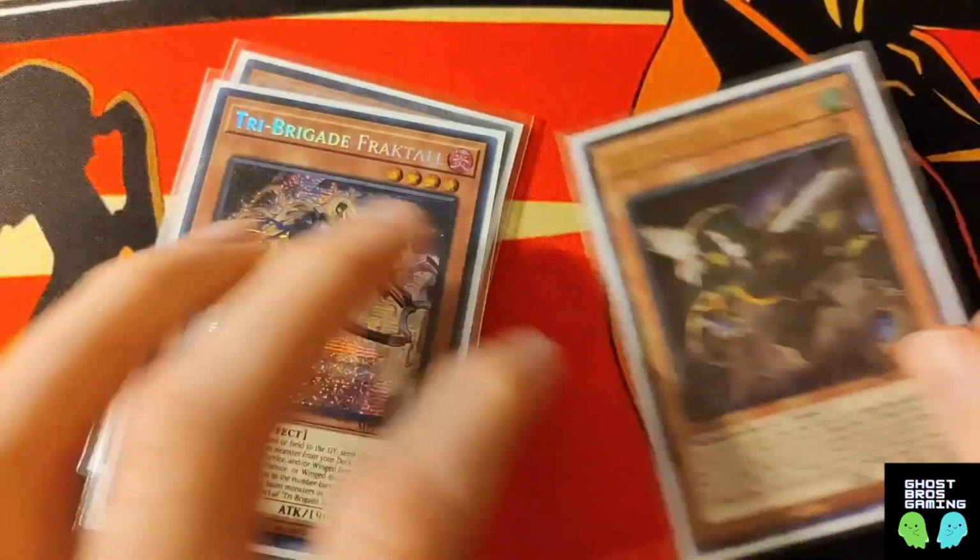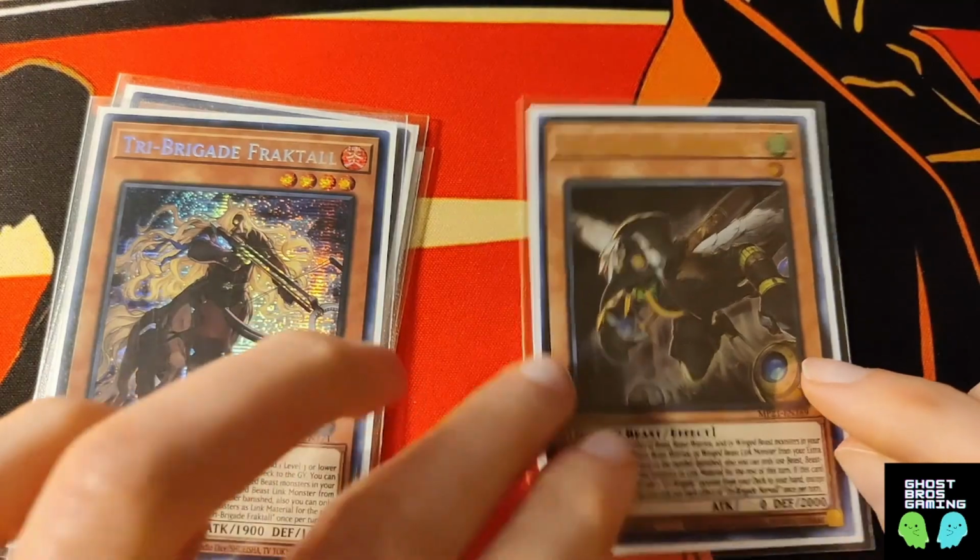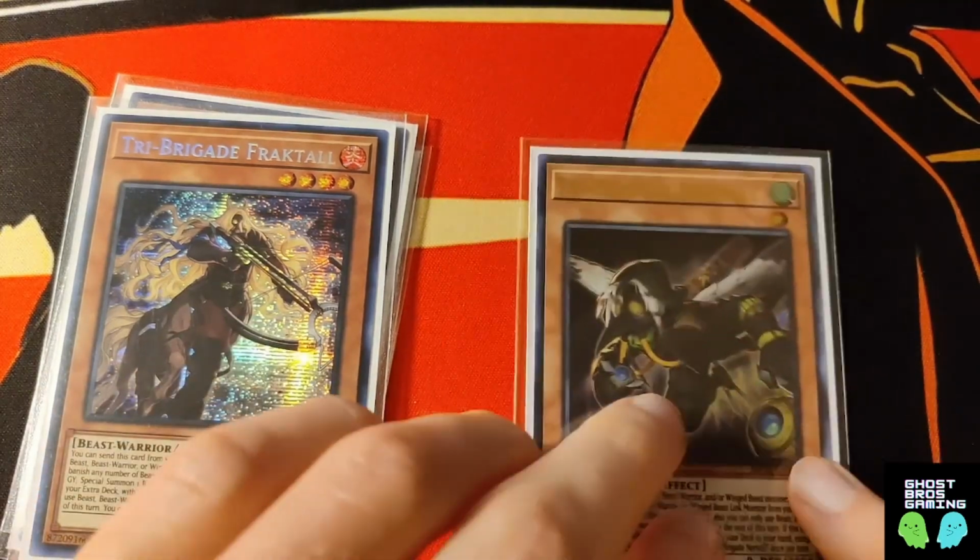And worth noting that a lot of your Lyrilusc plays, you can also synergize with Nerval, so you could use the Bluebird to special summon the Nerval from your hand as well.